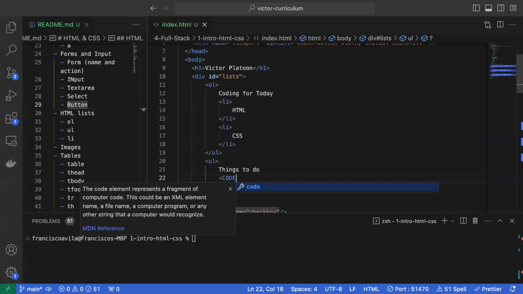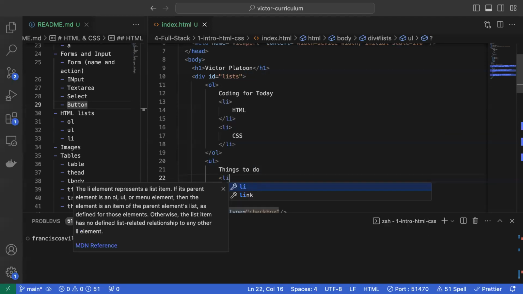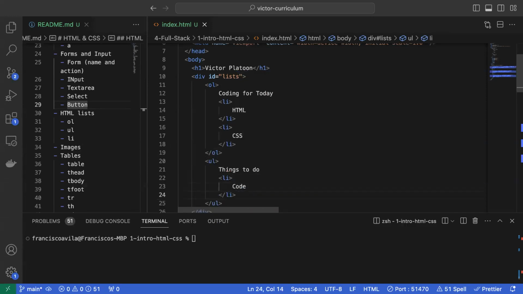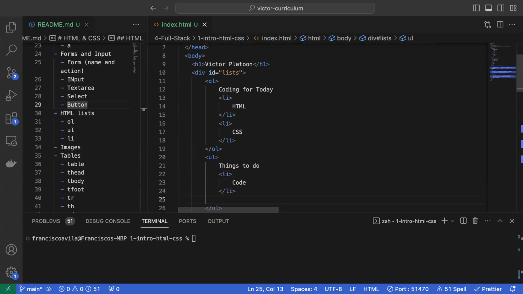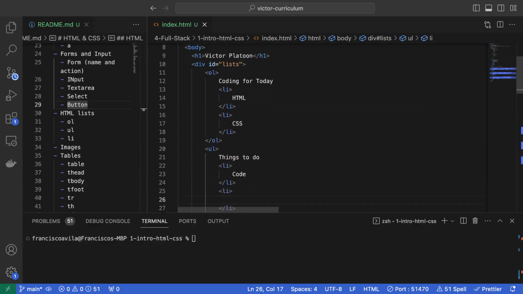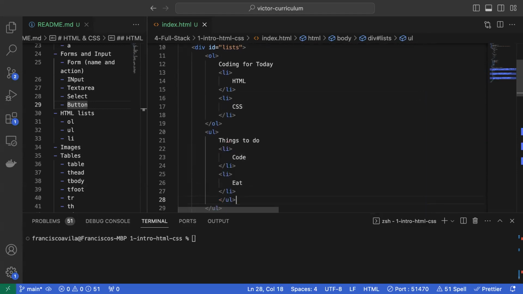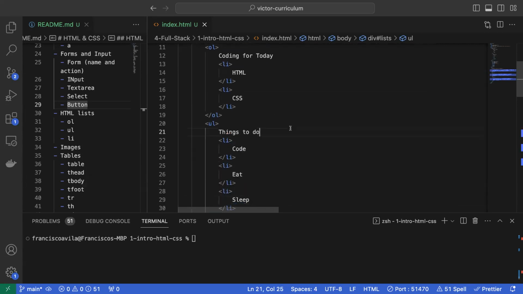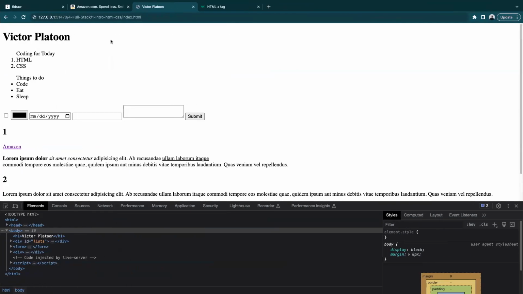Well, I have to code. And I also have to eat eventually. And I eventually have to sleep. All right, those are the three things I have to do.